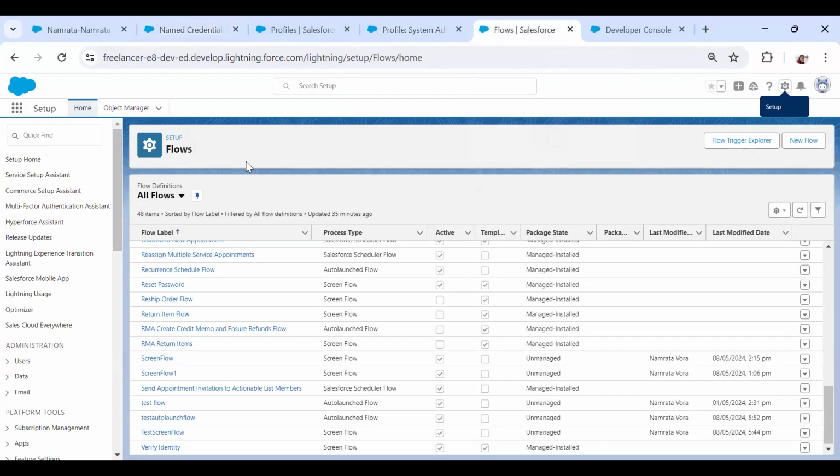Now, what we need to do is we could create an auto-launched flow to use an HTTP callout, or we could create a screen flow also. Now, you could use the HTTP callout in a trigger also, but I guess when you use it in a trigger, you can't use it immediately. You need to have a scheduled path, and in that scheduled path, you can add the HTTP callout.